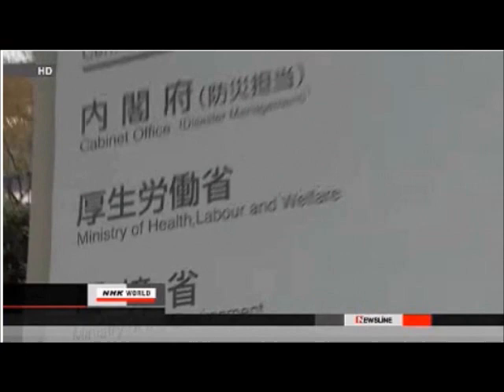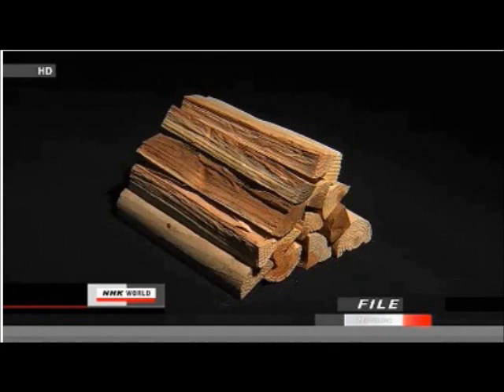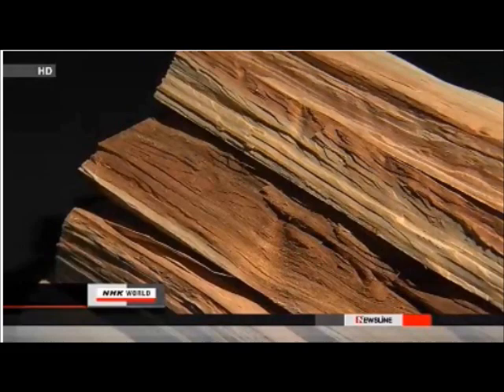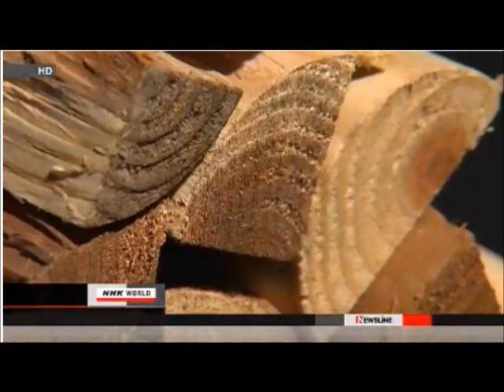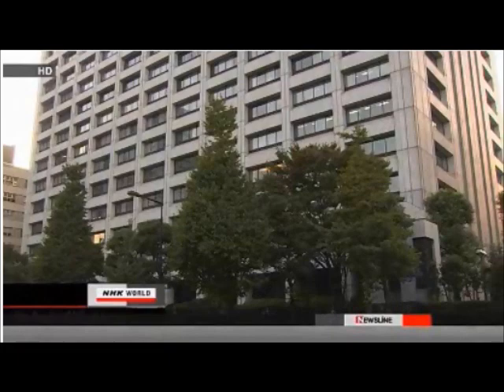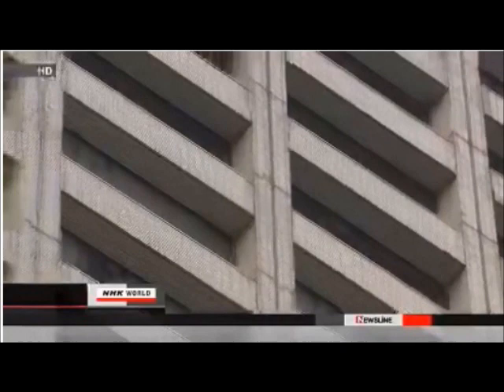The Environment Ministry says high levels of radioactive cesium have been found in firewood ash in Fukushima Prefecture, northeastern Japan. In the wake of the nuclear accident, the ministry informed the prefecture and seven others that their municipalities should collect and dispose of the ash because it may be contaminated. The ministry burned samples of wood collected from two houses in Nihonmatsu City after being asked last November if the stove fuel could pose a health hazard. The ministry found that the maximum level of radioactive cesium was about 44,000 becquerels per kilogram. The forestry agency had notified prefectures that firewood contaminated with over 40 becquerels of cesium per kilogram should not be distributed. The environment ministry has decided to examine how firewood is kept and used by residents in Fukushima and surrounding prefectures, and will check the radiation levels in its ashes.